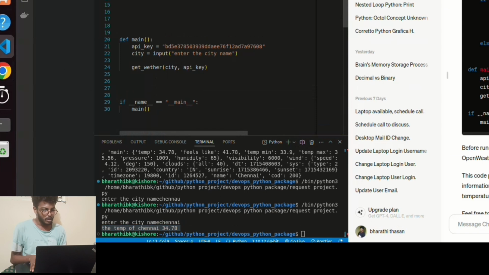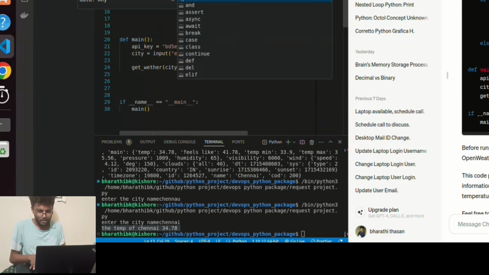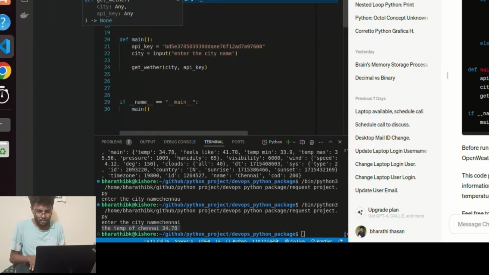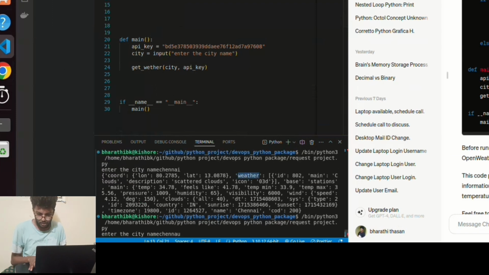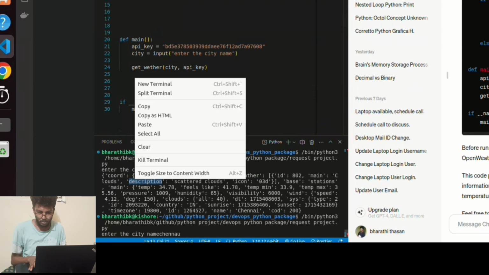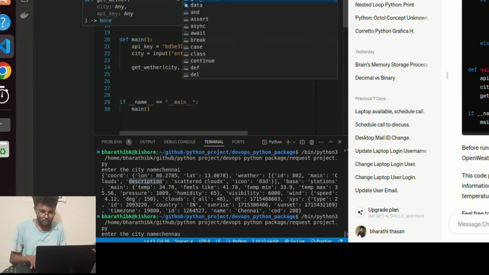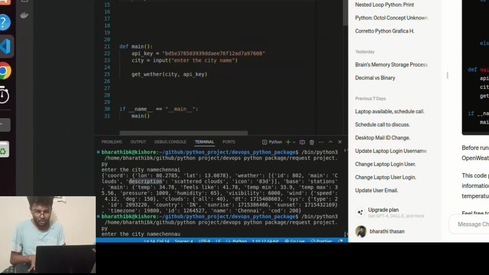Working perfect. Now I need a description. Inside the description, I can write weather. Where is the weather? Let's look at the JSON so that we'll understand where the weather is. You see this? It's the weather. Inside the weather, there's a description. I copy this and paste it here. Now print this description.